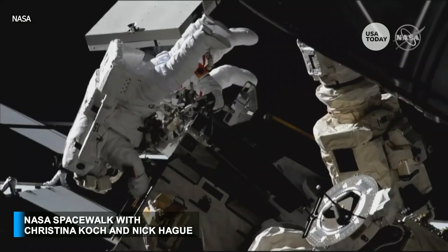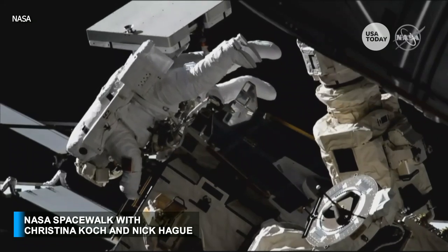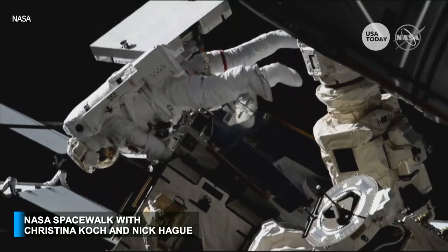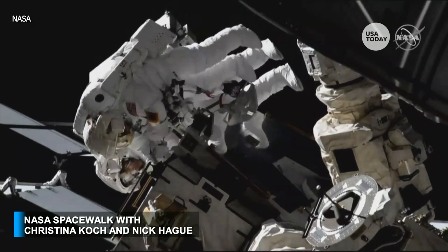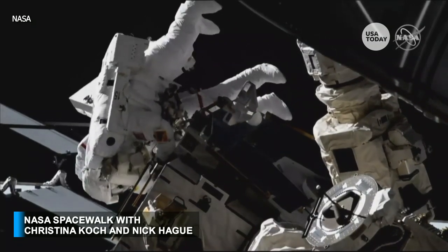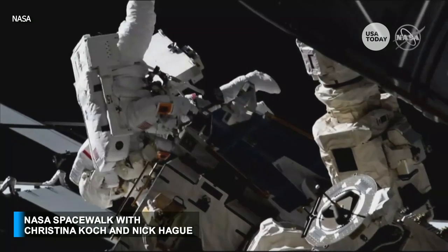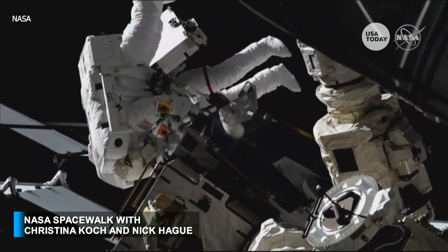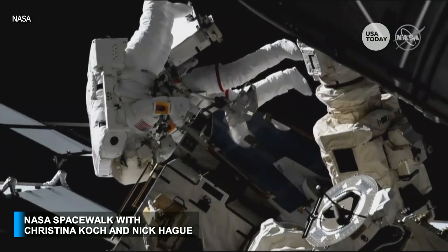H2 fitting looks clean. Looking straight down it. I don't know if you can see in WVS. Yes, we do have a good WVS view of H2, Nick. Okay. I'll lean over for H1. Looks clean as well. As I was saying, the team here on the ground agreed that it doesn't matter where the flakes might have come from. Started having the crew take a look and doing an inspection of the area.